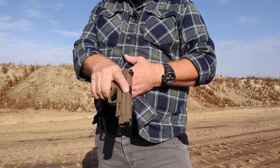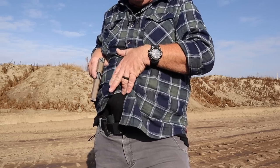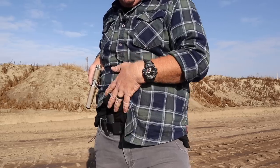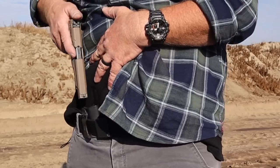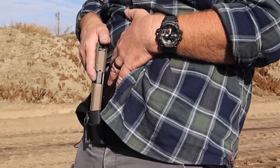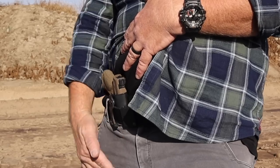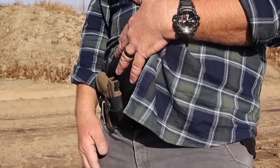I want to take the muzzle of that pistol and very slowly, very carefully, keeping my fingers out of the way of the muzzle, I want to look down with my eyes, clear that any of my garments are out of the way, and then I want to very slowly rotate the muzzle of that pistol right back into that holster and into place. Never once was this muzzle pointed at any of my parts. It's pointed out here at the dirt in front of me in case I had an accidental discharge.